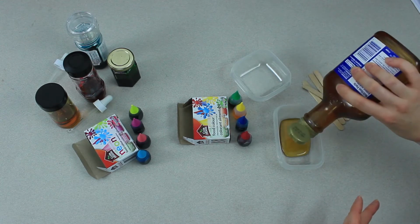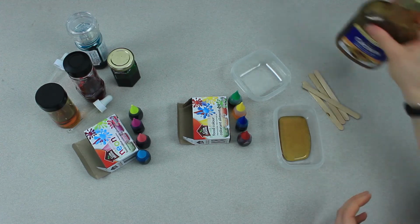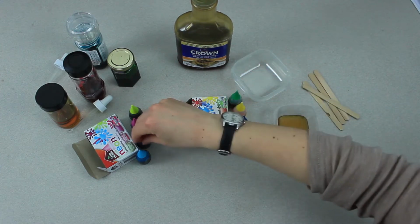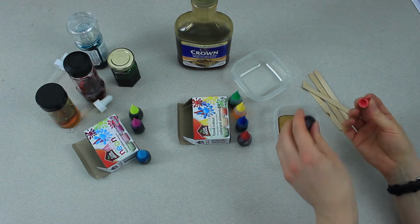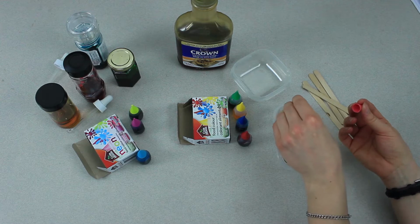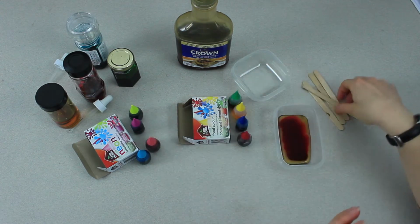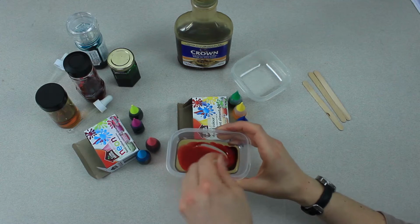Anyway, I'm just gonna squeeze out a little bit. You don't need too much at once. The color goes quite far. And I haven't tried these colors yet. I think this is pink. I think this is neon pink. So I'm gonna drip some in here. Maybe it's red. I'm not quite sure. Let's just see what color we get. And I'm throwing in quite a bit of the food coloring, and then I'm just gonna mix it up with my craft stick.